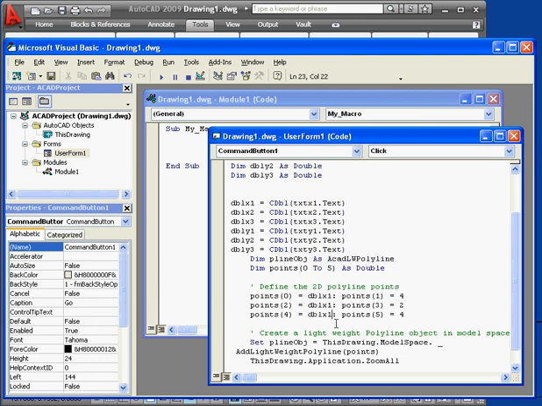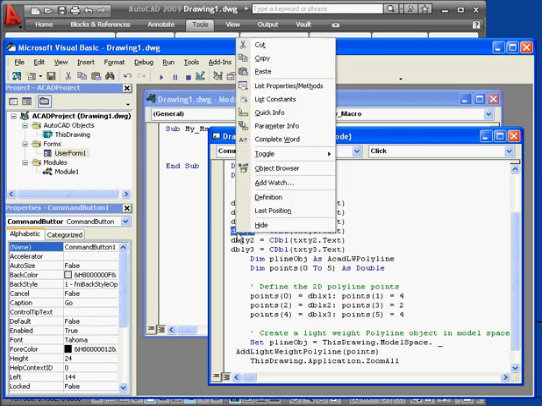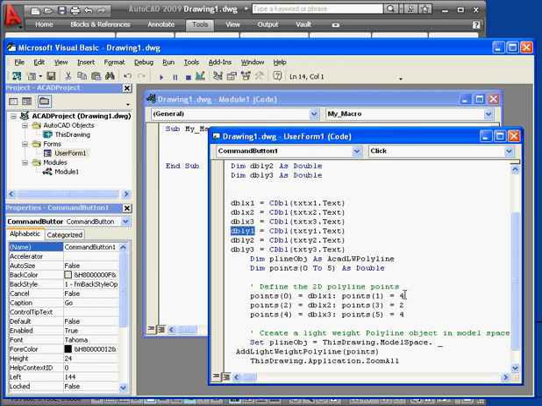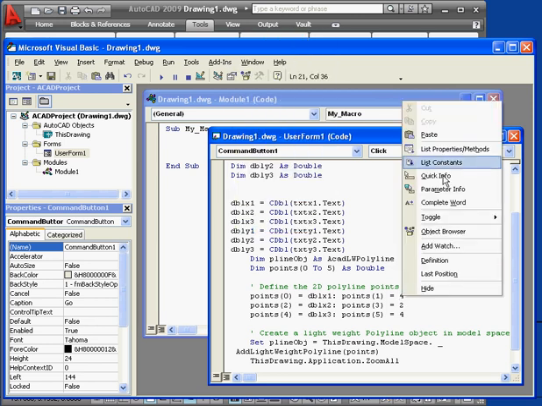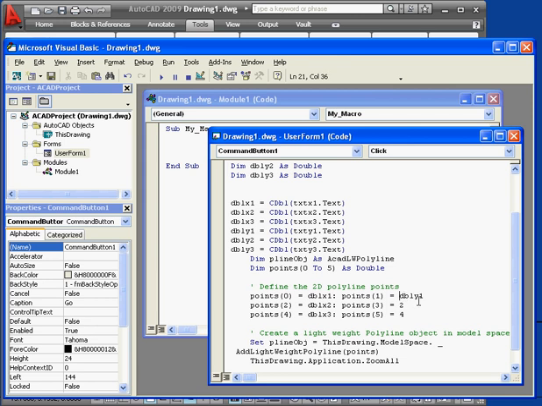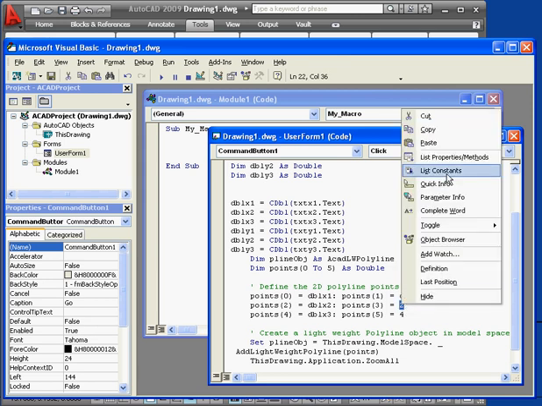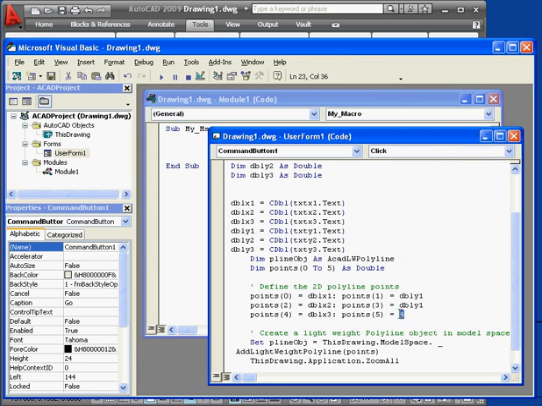And again, paste. Here we'll enter 2 and 3. Right-click, copy, paste. Let's do the same here. Paste and paste. Y2, Y3.